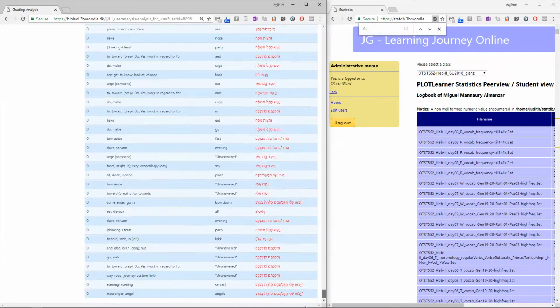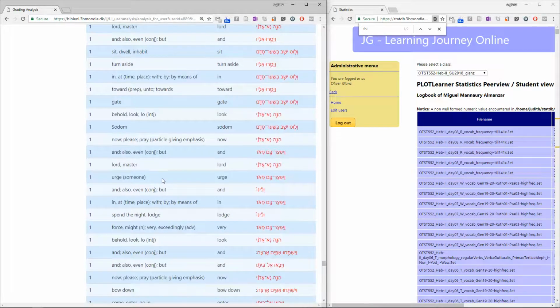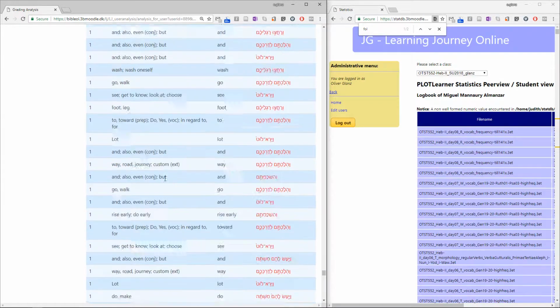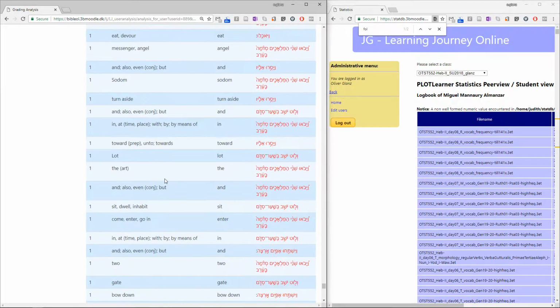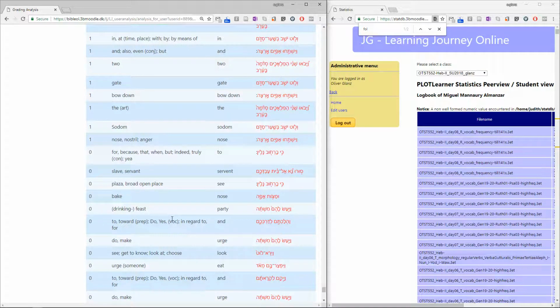I just look myself at the wrong answers, and I quickly find out whether he's just trying to find an excuse for not having had a good grading experience or good learning experience, or whether he really actually has a point and something is wrong. Well, I never found a case in the last 2 years where the Bible Online Learner had anything wrong, but it is always the student who doesn't know the word.